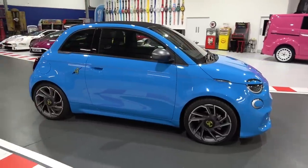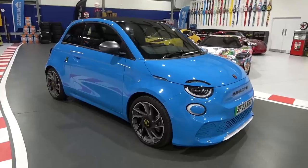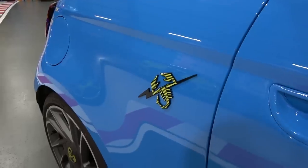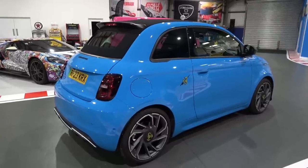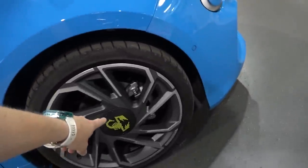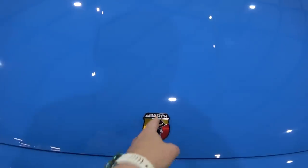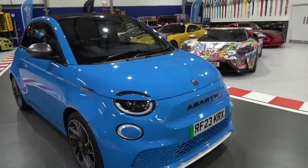Those driving modes change the amount of power. In the standard setting you have 134 horsepower and 220 newton metres. In the Scorpion modes, you have the full 152 horsepower and 235 newton metres of torque. I love the Scorpion graphics with those lime green elements. The Scorpionissima was the limited launch edition of the Abarth 500e, whereas this is the regular production model. The Scorpion shapes are actually carried through even to the design - if you notice the shapes of the claws around the front, the grille openings, the cooling openings, actually reminiscent of that shape. Vastly fewer openings than on the previous car, given the reduced need for cooling.